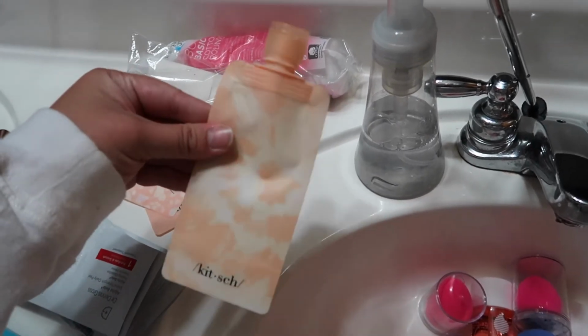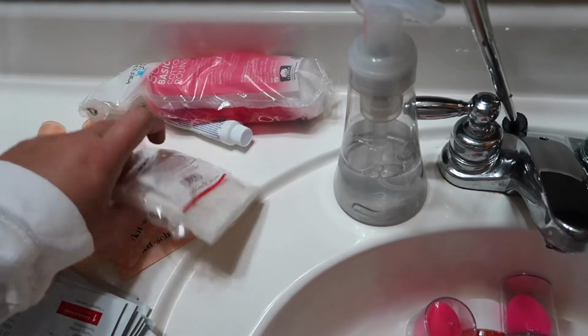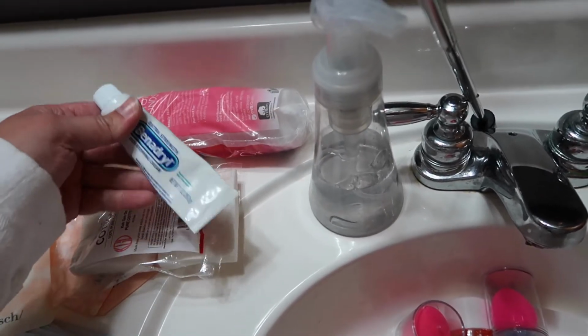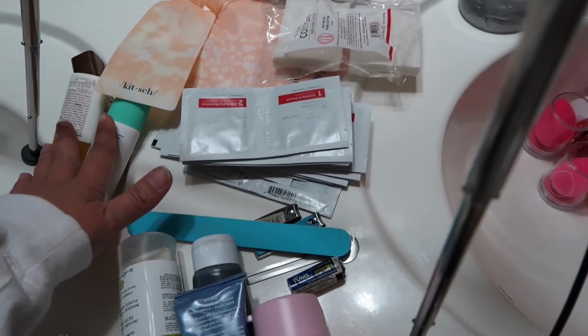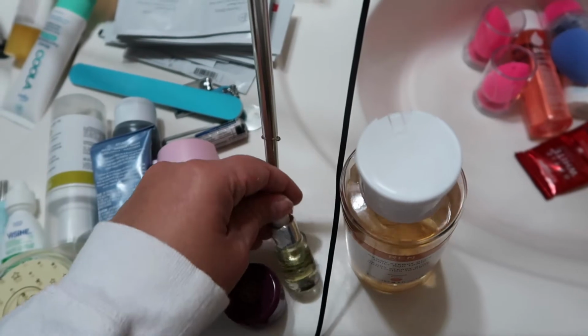I just got these because I thought we were going to go on vacation, but I don't think we're going to go anymore. Just some cotton rounds, some Benadryl because mosquitoes, and then some other more cotton rounds. I have these Dr. Dennis Gross facial peel pads. I have some sun care products. I have some tools, and then these are all my masks and eye care. And then this is just the toner I use and these little facial oils.